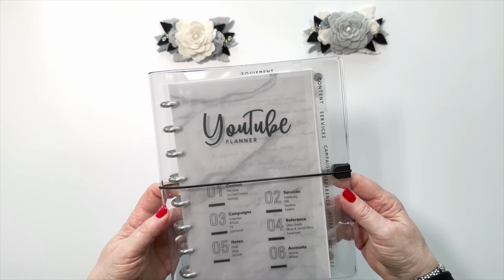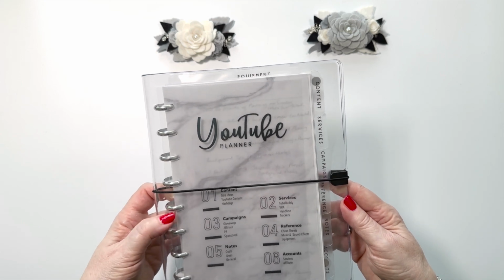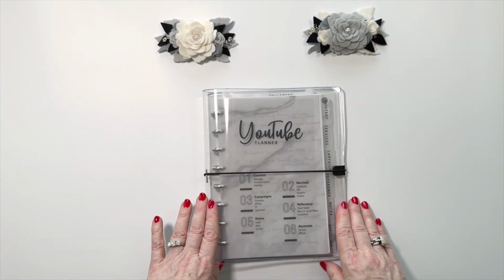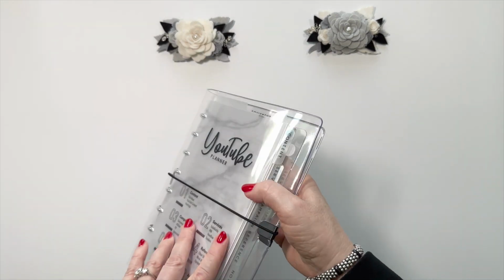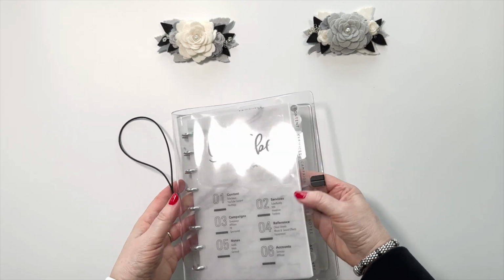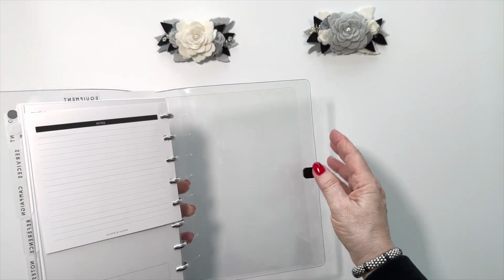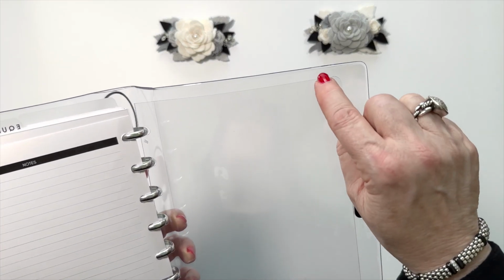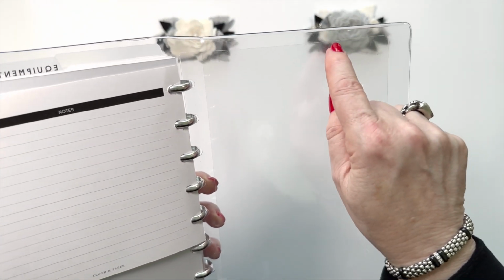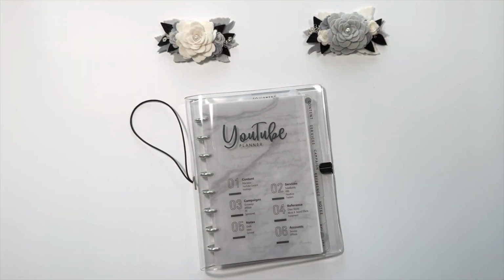So I took one of my existing planners, which happens to be my YouTube planner, and it's in 3/4 inch discs, and I had it with the crystal clear covers. I did have some trouble sliding it in the back. You've got the elastic, and then you have a pocket in the back that you slide your cover into. It was too snug a fit, so I wound up trimming about 1/8 of an inch off the top, the same thing off the bottom. When you do that, you do need to round the corners or it'll be too sharp.